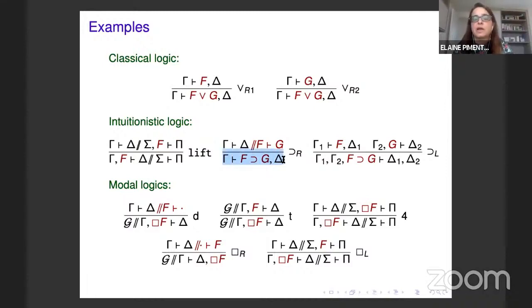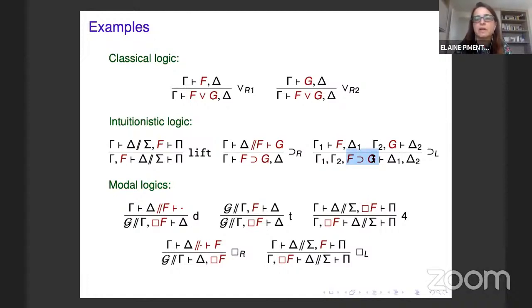If you are intuitionistic logic, and this is multi-conclusion intuitionistic logic, then you do need history. So the trick, the box for intuitionistic logic is the implication on the right. If you have implication on the right, what you're going to do is create a new component and move F and G there, as you would do with the implication right rule in sequent calculus. And what you do in intuitionistic logic is that you have a lift rule that is like the box there, but only persistent. If you have a formula on the left, you can upgrade this formula to the next level. Formulas on the right, you cannot. So this is sound and complete with respect to multi-conclusion intuitionistic logic.